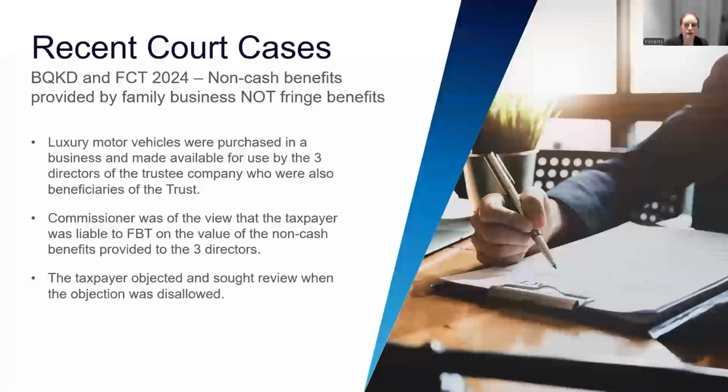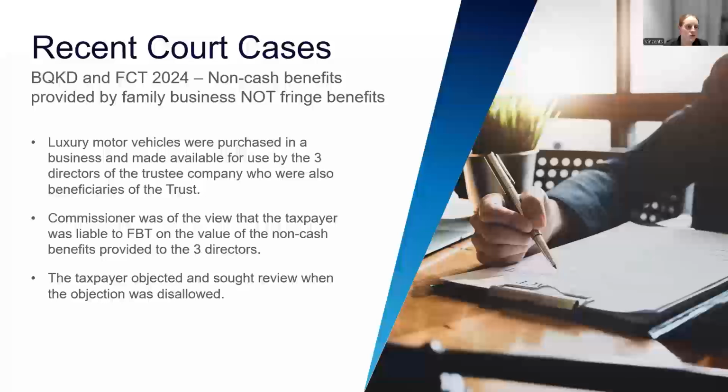And this was another FBT case. So it looked at some non-cash benefits provided by a family business to essentially beneficiaries of the trust, and those beneficiaries were also directors of the trustee company. The business treated them as not fringe benefits because those individuals weren't employees of the business. So remembering that for there to be a fringe benefit, it needs to be a benefit provided to an employee as defined in the FBT Act.